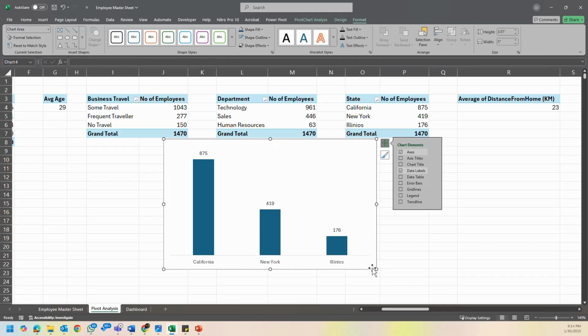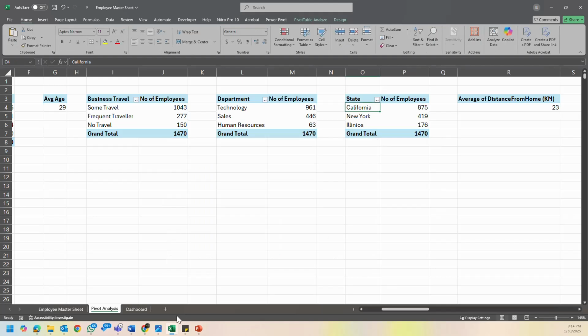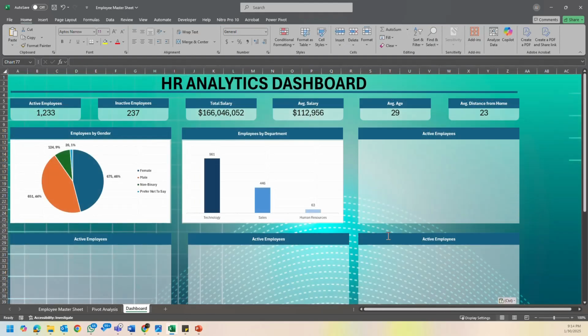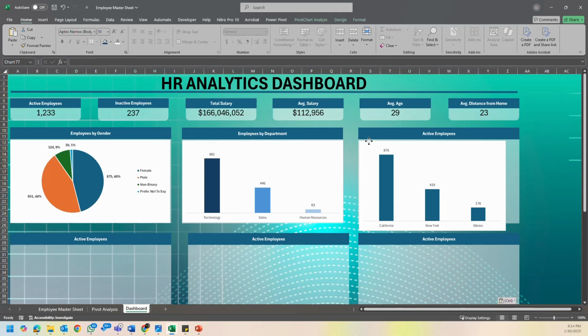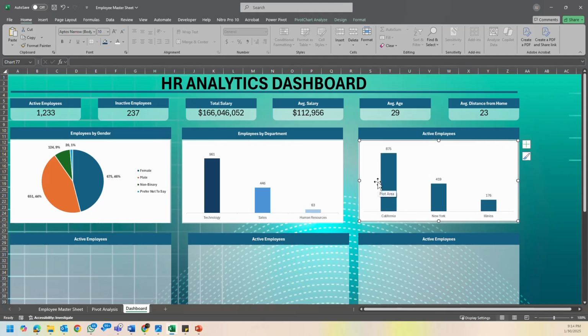So here we see that the highest number of staff are in California. Are we seeing how interesting it is to get insights from data and make sense of it?